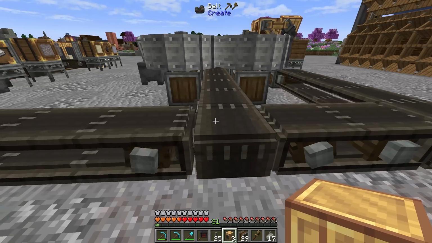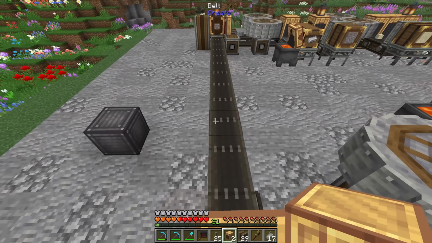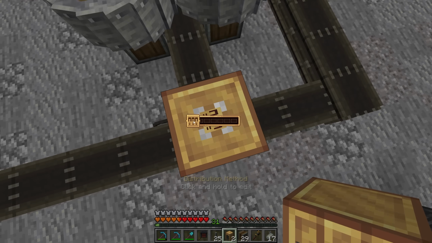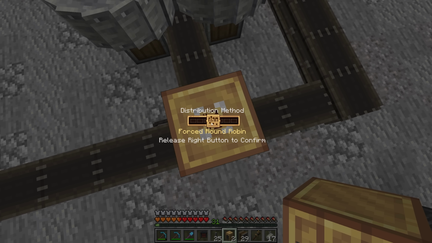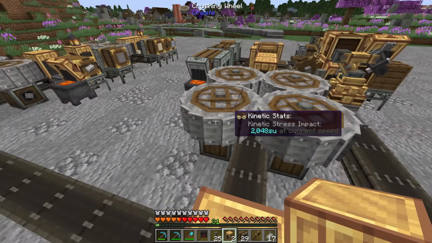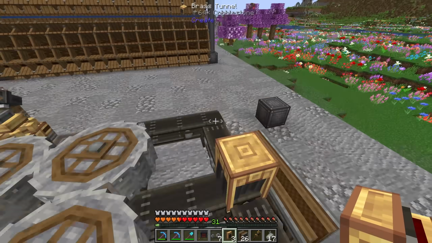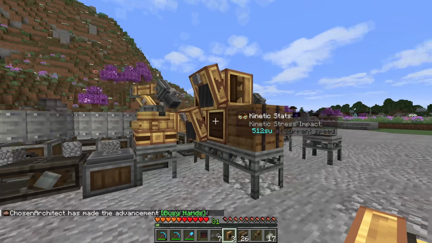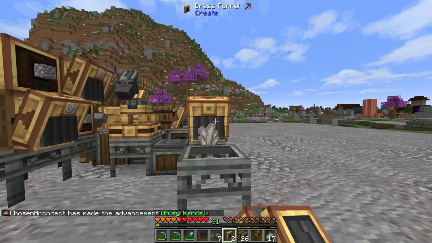And there we go. Now over here to separate that cobblestone, we are going to want to receive some cobblestone on this side. And I don't think split is going to be a good idea. Probably just round robin, I think, is going to be the best, just to send the cobble over here. So now we just need to let it rip, and let's see, is this going to craft diorite for us? Or did I mess something up?